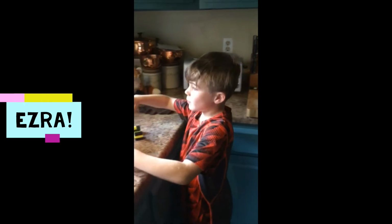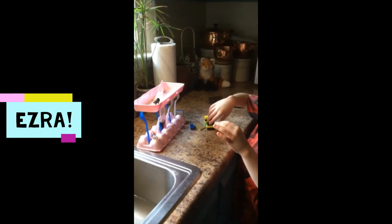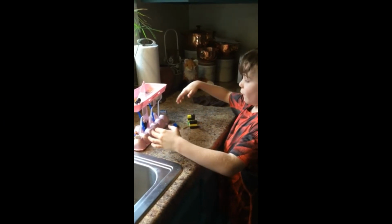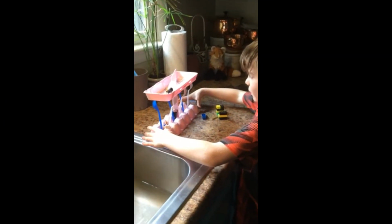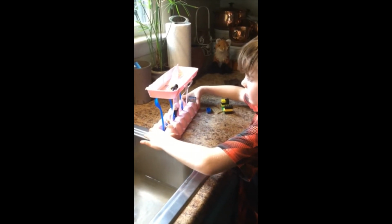Okay, so this is my boat. I made it out of 2 egg cartons, 1 egg carton, and I made it out of forks. Now I'm gonna see if it floats. What's that thing in the middle? Oh, this is a ladder.